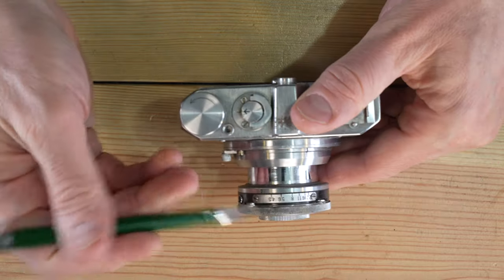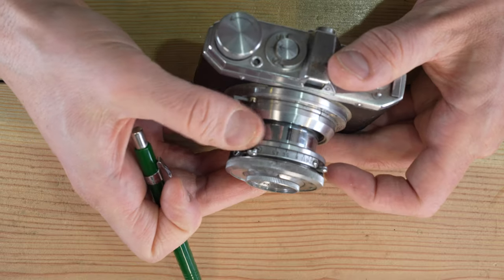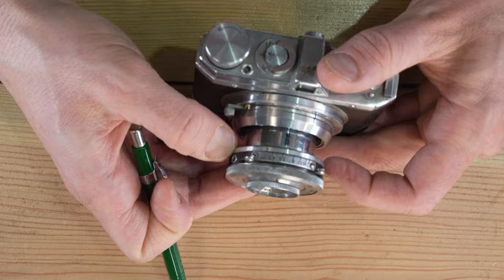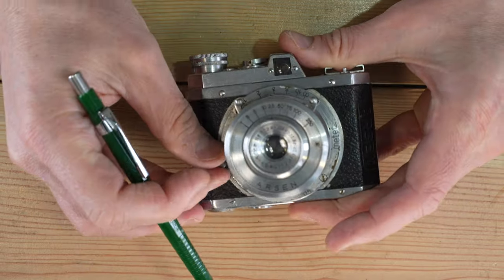On top of the lens, we have your aperture scales. And so basically you just rotate this dial to select the aperture that you want to use. And then we have the focusing scale up here on the top.